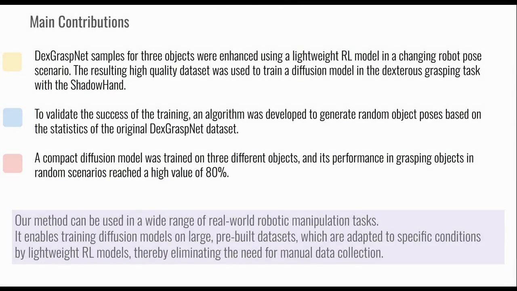This slide summarizes the main contributions of the paper. Our approach can be used in a wide range of real-world robotic manipulation tasks. It enables training diffusion models on large, pre-built datasets, which are adapted to specific conditions by lightweight RL models, thereby eliminating the need for manual data collection.